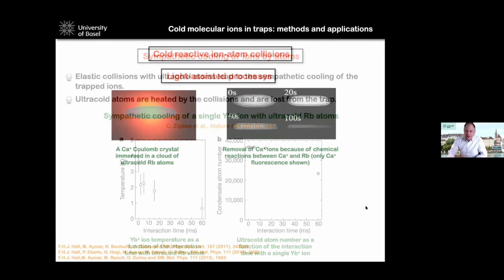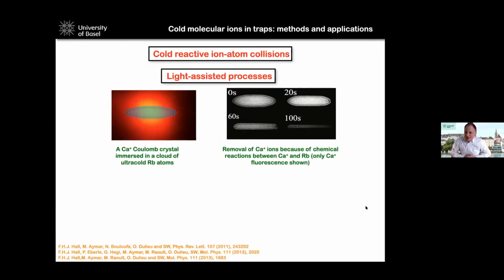Now let's look at, let's say, more gory phenomena. And it turned out that in this variety of different ion-atom hybrid systems that have been implemented over the last decade or so, maybe not to everyone's delight, in many of these systems actually a very rich chemistry happens. So we not only have elastic collisions or maybe inelastic collisions, but we really also have reactive collisions going on here.